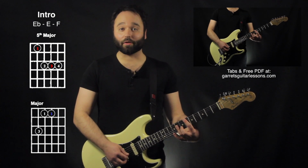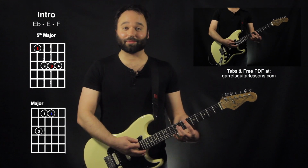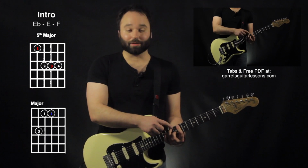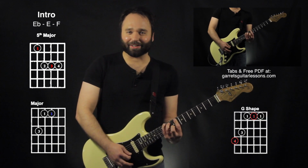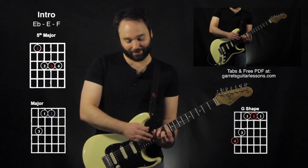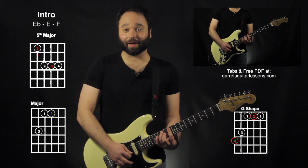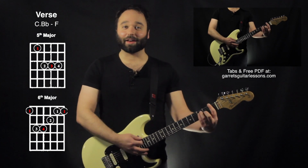Now, if we watch where he leaves off, so that E flat, my Hendrix-y position is going to be on the 8th fret. And watch this, E flat, E, F. Now look at where my first finger is. It is on that 8th fret. So then he's going to be hammering on. There's my E flat chord. Now, if you're a little bit more advanced, you might be able to think of this E flat as a G shape, and then E, again, as a G shape, and then F as an E flat or a G shape. So, we're basically playing three chords, E flat, E, F, and then playing those same three chords again, E flat, E, F.